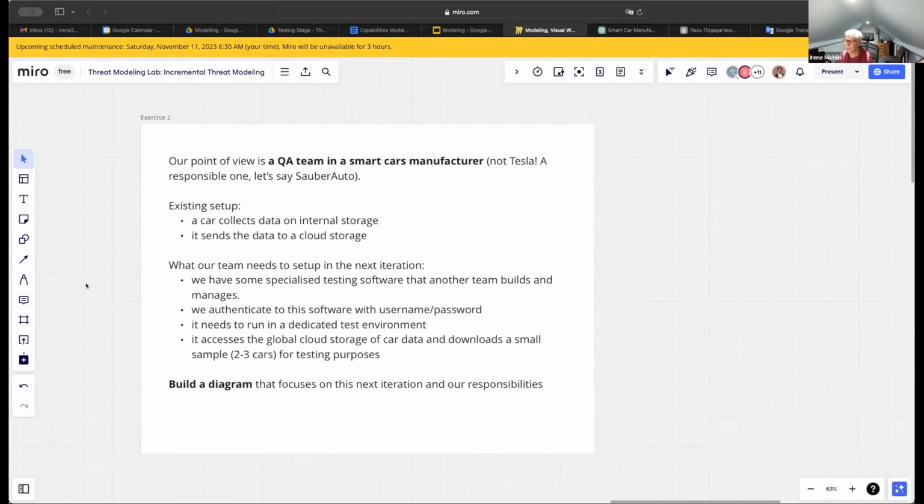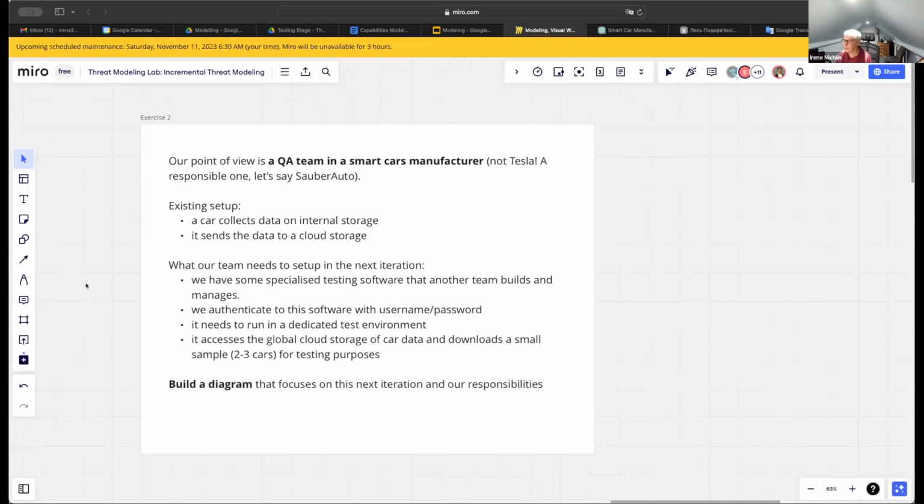So our point of view is that of a QA team, and it's a real life story. My friend approached me when he became the lead of this team to ask how to do it, and we were able to build a useful threat model in 30 minutes, so hopefully we can do that as well.